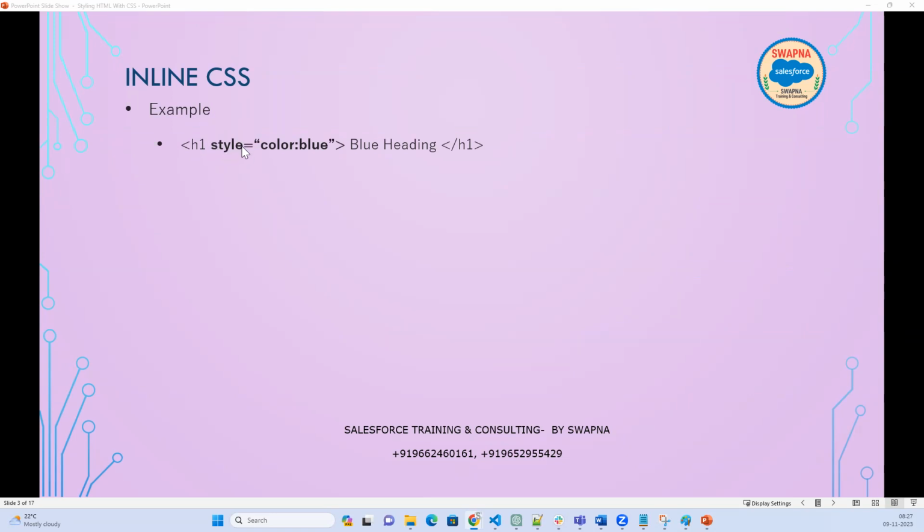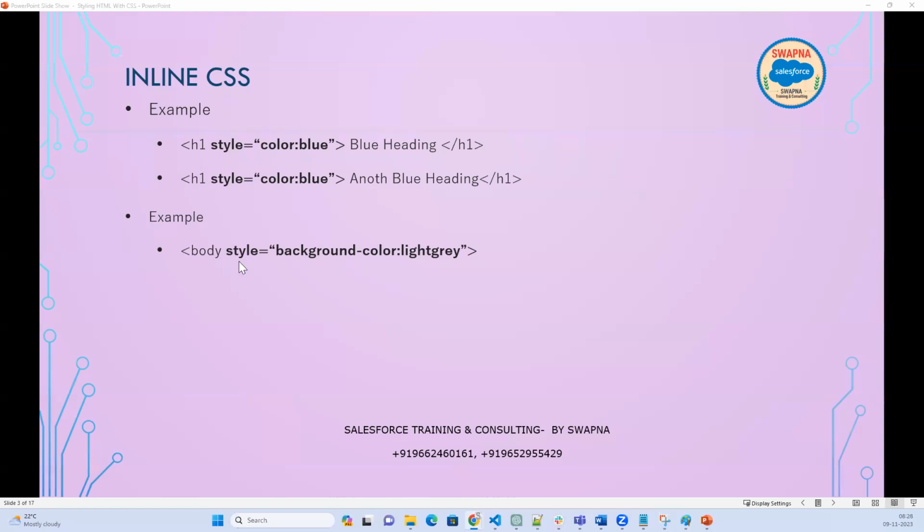Inline styling always has the attribute called style. Style equal to color colon blue. That means I'm applying the color for this header. Similarly for the other one, I'm applying a different color. And here another example, body. For the body, I'm applying a different background color.